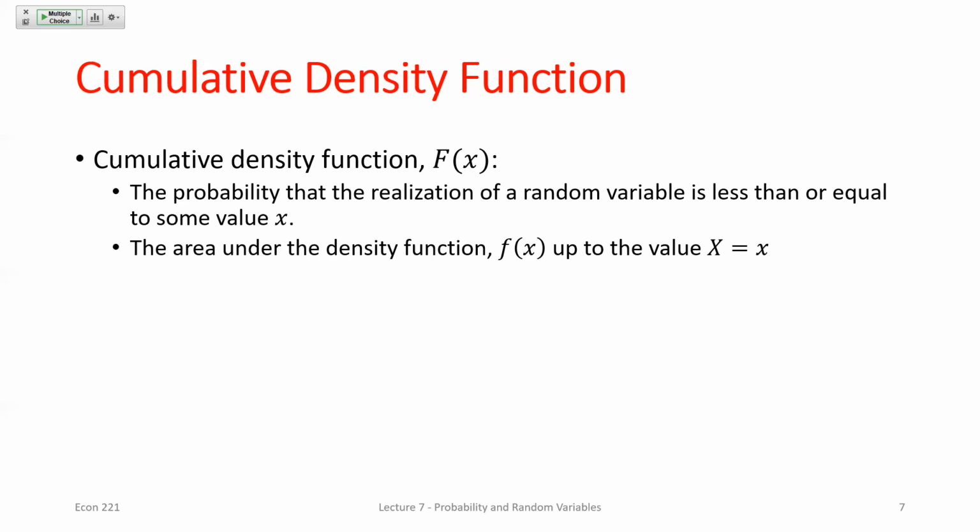Questions? Is that clear? Any questions on that? So I can start to find the probability that I'm below certain values using that cumulative density function. What if I then wanted to find the probability I'm above a certain value? We'll call that value B. How could I use that cumulative density function to find the area to the right and underneath the curve of a certain value? 1 minus that.